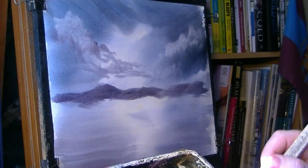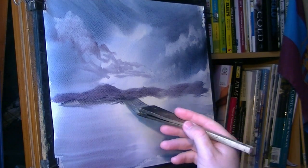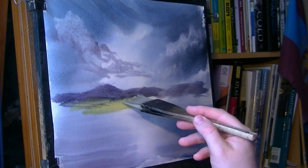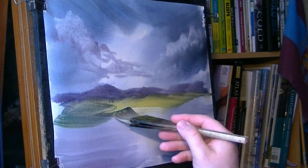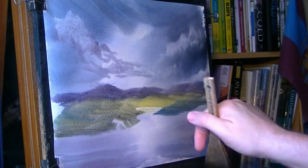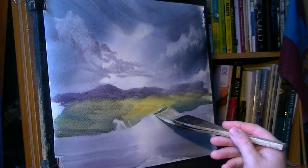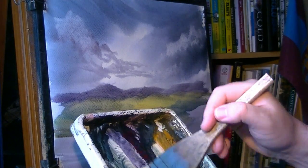Bit of lemon yellow, ultramarine. Let's go. I've cleaned the brush now. I'm just getting pure lemon yellow. A few lemon yellow and then darken it slightly. A bit of ultramarine, a bit of raw sienna. I'm going to leave that a bit light. Actually, let's clean the brush and let's keep that a bit light. So I'm just going to go a bit of raw sienna, a bit of lemon yellow. Something like that, and then go into the others.